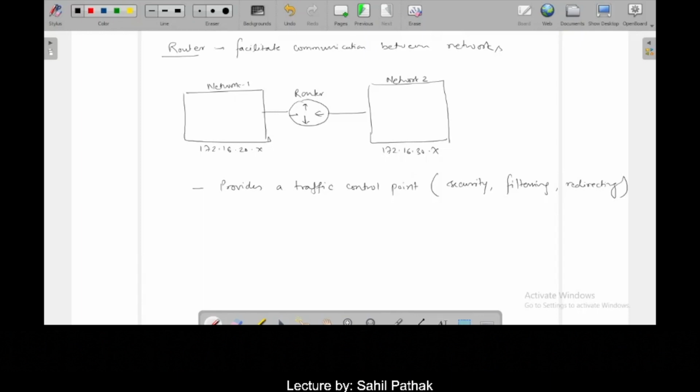Now routers can also learn which networks they are attached to. Through this interface it is connected to network 1, and with this interface the router is connected to network 2. So the router knows through which interface it is connected to which network.